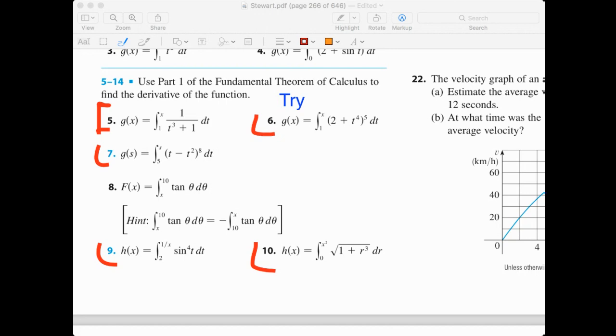Because first we may not be able to apply antiderivative, right? You know why we cannot? If you give me a definite integral, which means we have a lower limit and an upper limit, we can antiderivative the integral. And if you give me an indefinite integral, I also can apply antiderivative. But here we have a lower limit being a number, upper limit being x, a variable. We don't have any tool to do antiderivative, right?